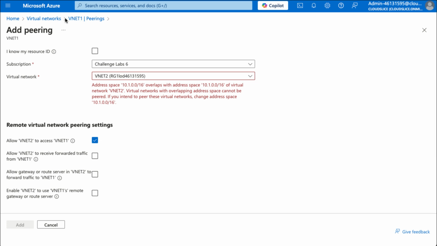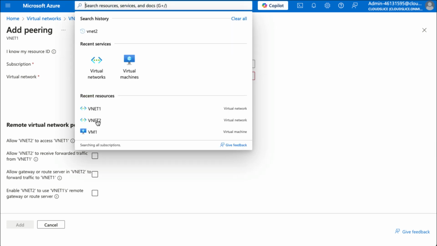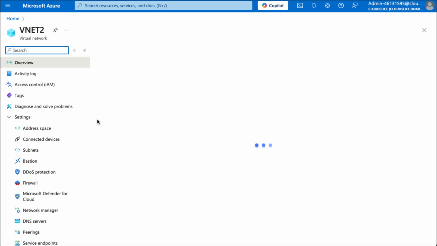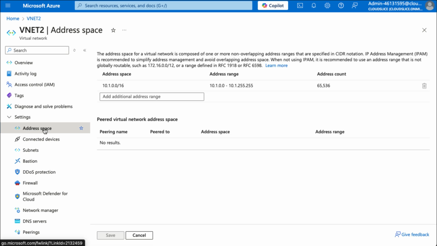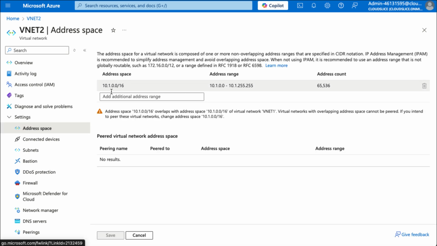If we go back to VNet 2, let's keep VNet 1 as it is and change VNet 2. We can add address spaces. If we go over to address spaces, we can see our current address space, and it even lets us know that there's another VNet that has the same one. That might be a problem.